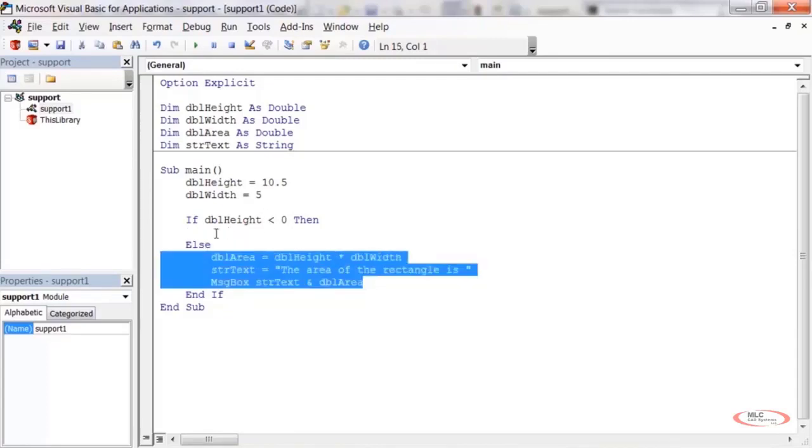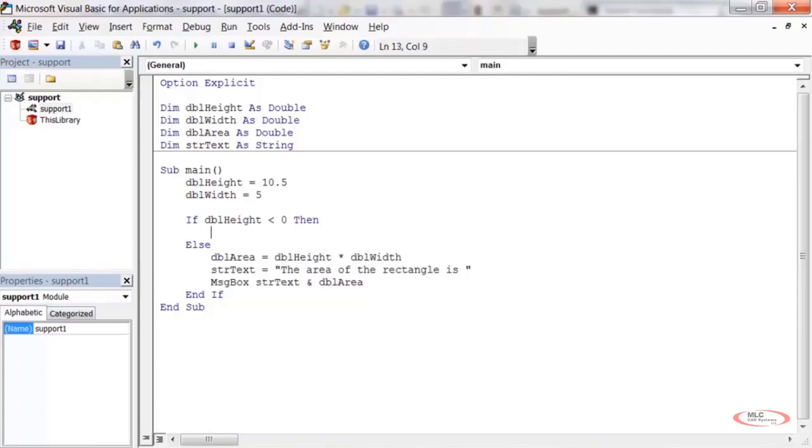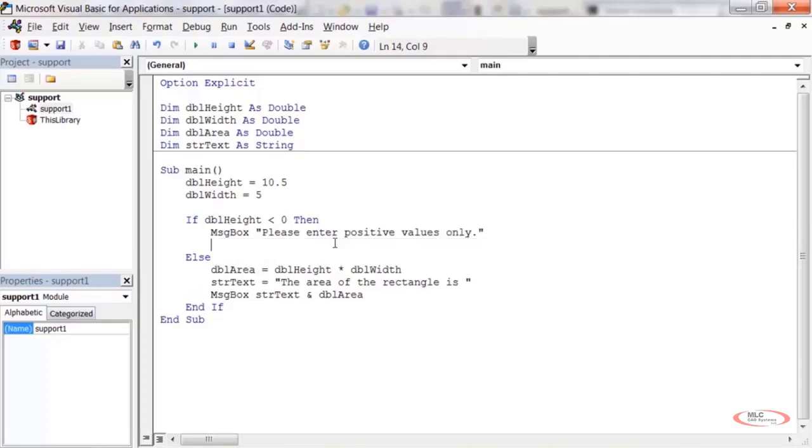Again, this is going to run if this is false, but if it is true, then what we're going to do is we're going to display another message box that says, please enter positive values only. And if we want, at this point, we could type in some code to cause the macro to end. And you can do that actually just by typing the word end. Now, of course, we don't really need this, because if there's nothing after this end if statement, then nothing else is really going to run anyway, so it won't matter. But let's just say that you did have code beyond this if then else statement that you didn't want to be run, then you might just end the macro right there. So we'll go ahead and keep that there.